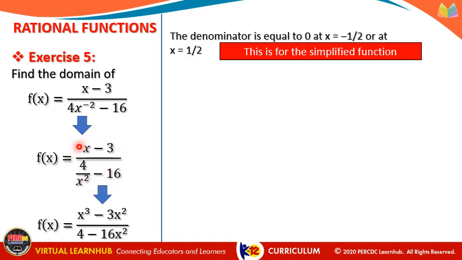So, balik tayo saglit sa original. Let's take a look. Okay? May dapat ba tayong iwasan? Makikita natin, meron. Let us focus on 4 over x squared. Ayaw natin na magkaroon ng division by 0 sa part na ito. So kung ayaw mong magkaroon ng division by 0, ano ang iiwasan natin? Hindi ba ang x squared ay magiging 0 if x is 0? Therefore, hindi pwede ang 0 dito.